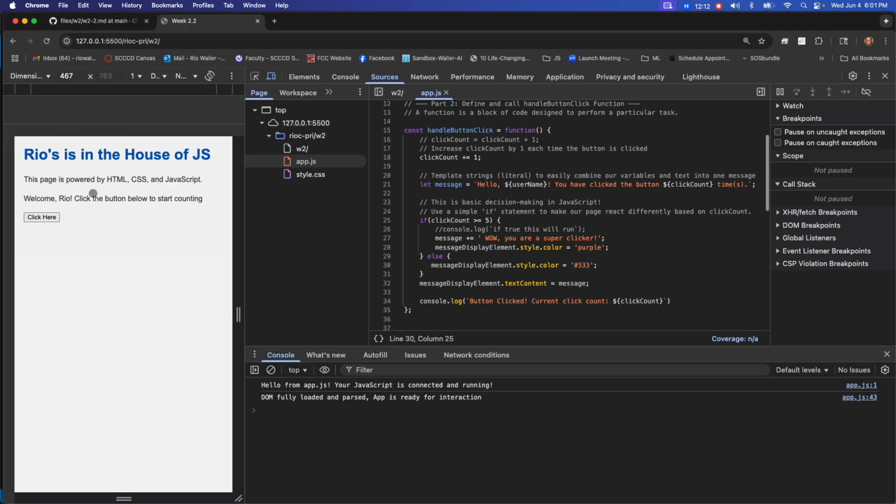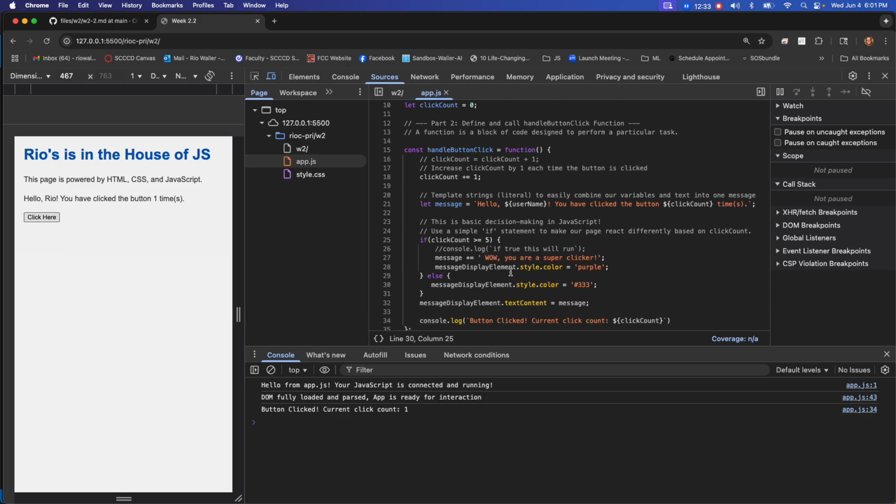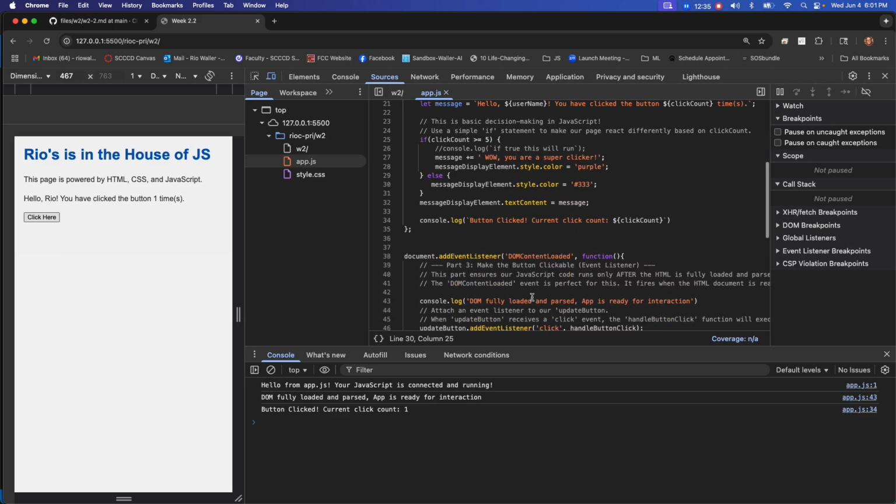Let's refresh, right? Oh yeah, there it is. It took me a moment to realize. Yeah, welcome username, right? Click the button below to start counting. And then it changes. So what's nice about this message display element is we can put it several places.